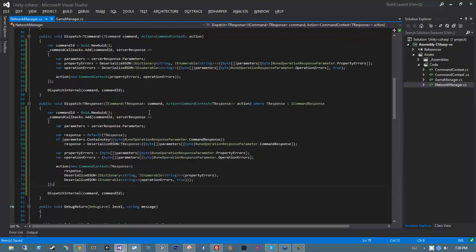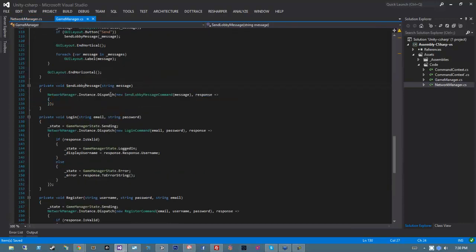So now our code handles multiple responses. The last thing I want to do as far as command dispatching is introduce one more overload to dispatch. Now the overload to dispatch that I want to introduce is going to be just like this, except it's not going to accept a delegate. Those are just for commands that you don't care about the response to at all. So we'll have a total of 3 overloads of dispatch.